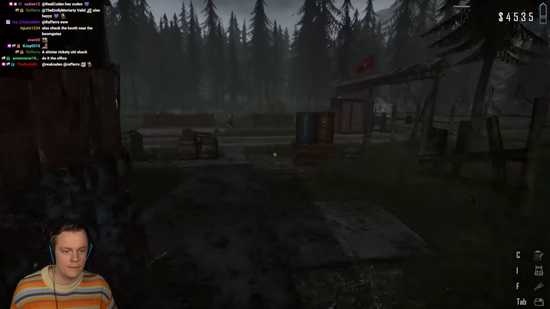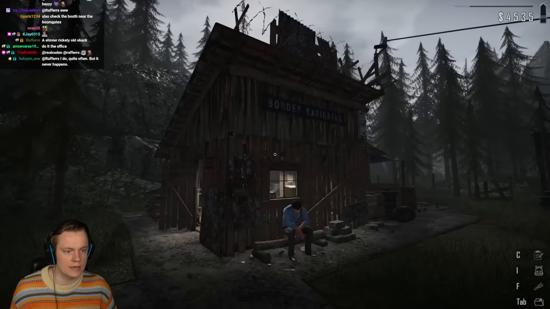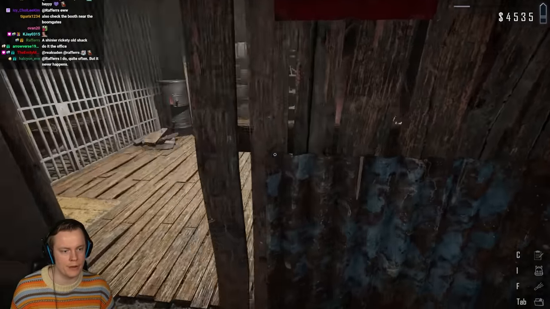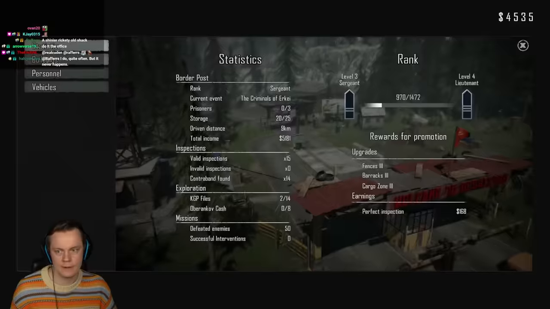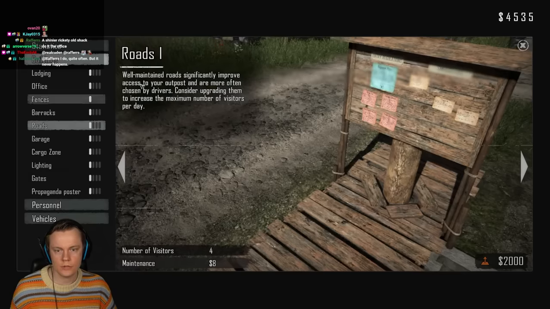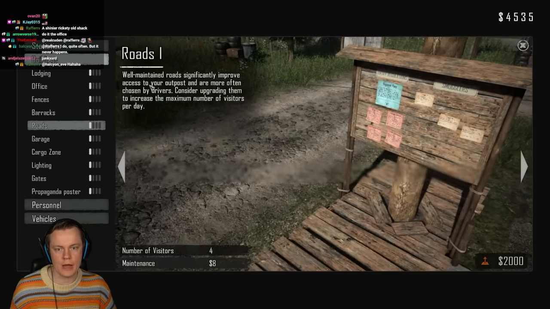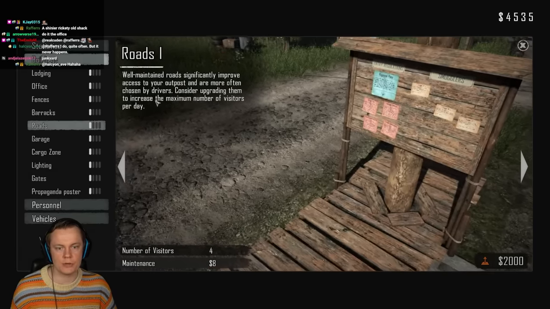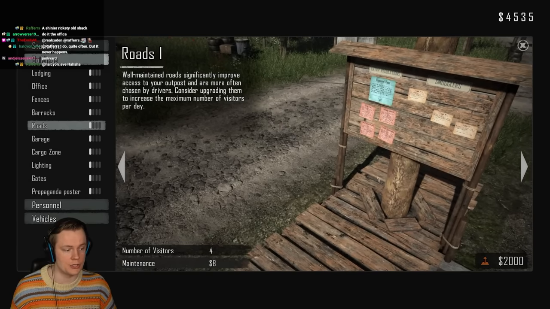Look at that. We got the stinky shack, and we can turn that... Yeah, Stinky Shack plus Road might be the way to go, so we get more people. Well-maintained roads significantly improve access to your outposts and are more often chosen by drivers. Consider upgrading them to increase the maximum number of visitors per day.